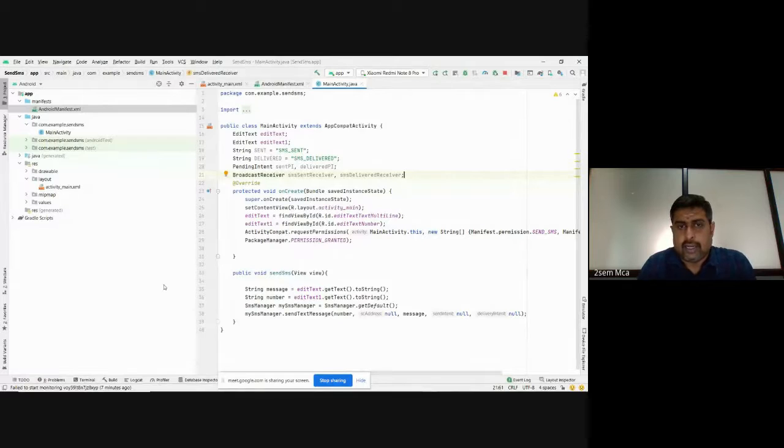The main thing here is the activity where we are requesting permissions. One thing I will tell you: if the user doesn't want to give a permission and tells deny, then you should tell something to the user. You should give a particular message, telling them you can't work with this particular app without this permission. Like that you have to give.